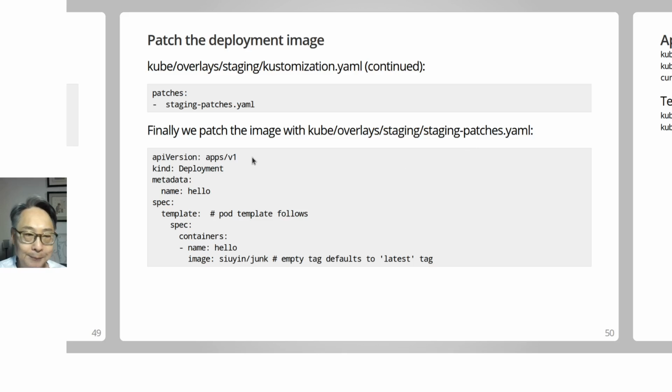And what are we patching? We are patching a deployment, which is called hello. We are patching the spec template specification container named hello, and the image should now be just called Xiuyinzhang, not Xiuyinzhang version 0.1.1.